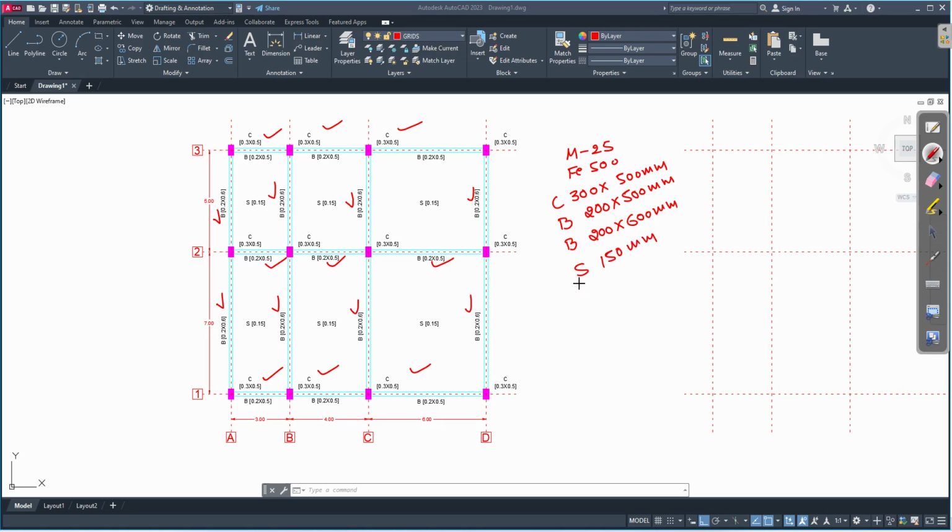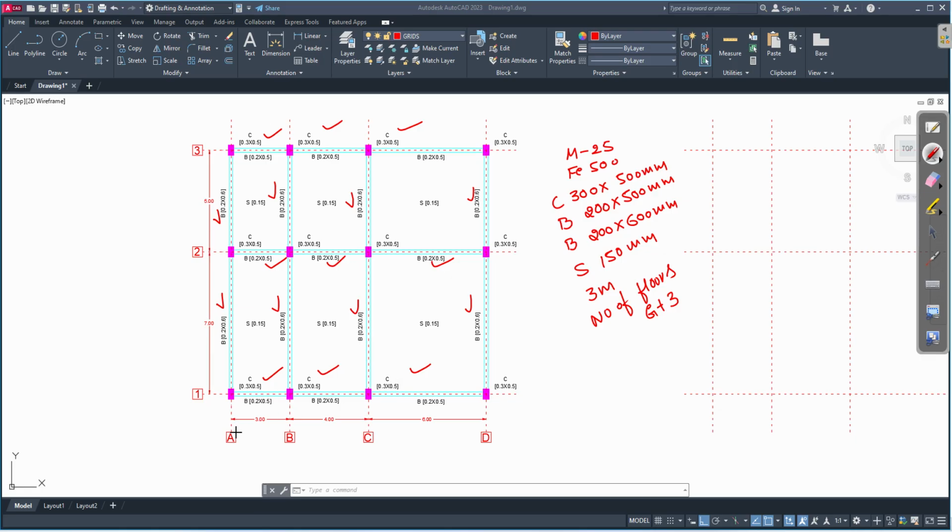Floor to floor height 3 meter. Number of floors will be G plus 3. So I will be modeling this structure in ETABS.